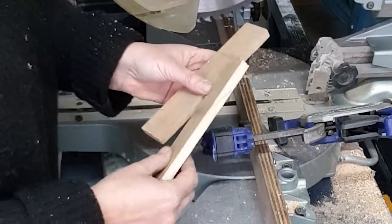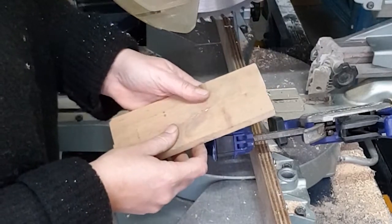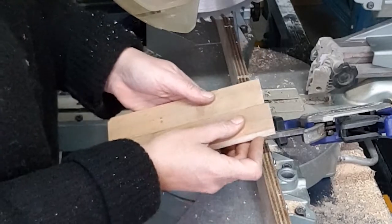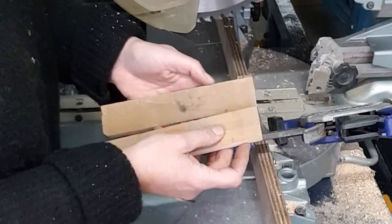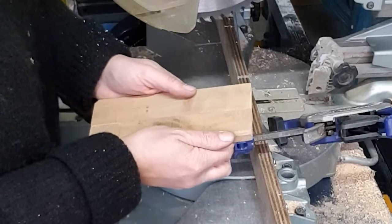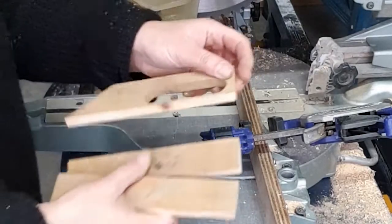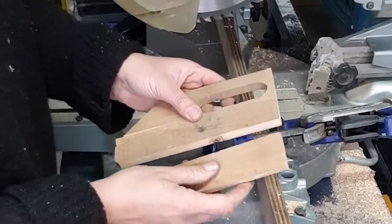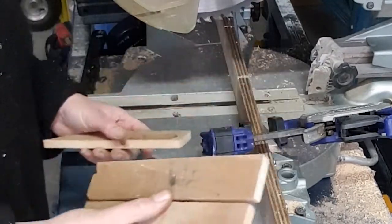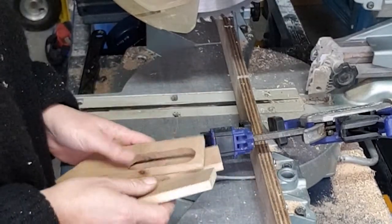I don't know which way around these went. I can't tell. Who knows? Who cares? Doesn't really matter. Cut out my two bits, which left that. And now we're good to put it in the box. So let's go back to the bench and do that.